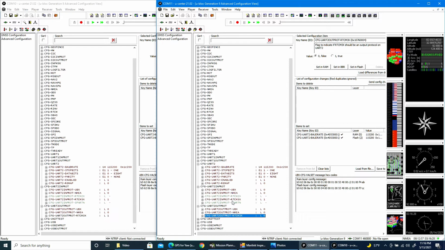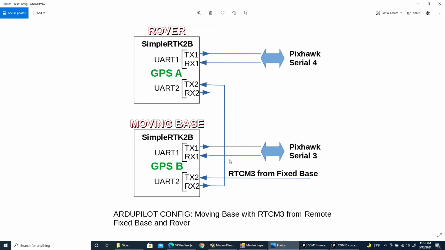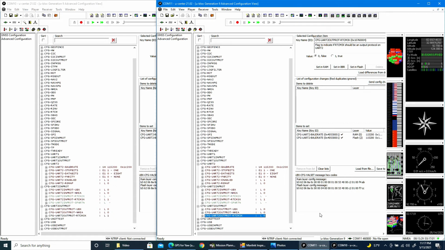So what I found yesterday, although to be honest, I may have had the GPSs reversed. At one time I was letting this GPS be my moving base and this be my rover, that is, I had this reversed the other way around. Anyway, I had to check, and I ended up without these protocols on in one place or another, and I had to fix that as well. That's the only change I had to make from what ArduPilot sets up: to be sure the protocols were right on the in and out, and to set the baud rate to what I wanted it to be.